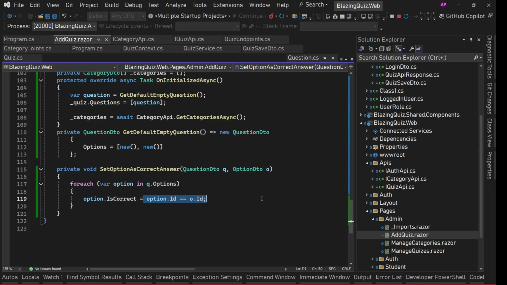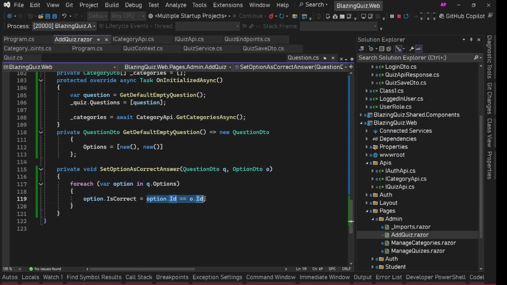So it is true for all, but because we have that input type radio name attribute, a pure HTML attribute, we can't have all of those checked. So it is going and checking the last one. So here we need to change this functionality.